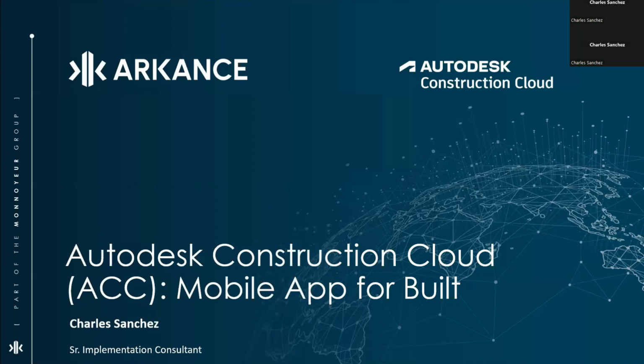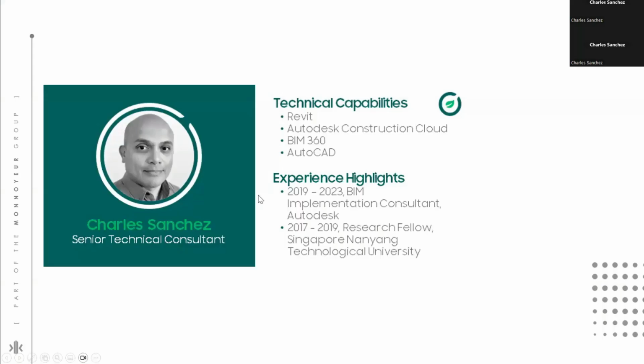The one that everyone knows is the module of Build. The Docs, which is the first module. We're going to focus on the module of Build. Now, Build is a module, and we are going to use Build in the mobile app. That means that when we open the Autodesk Construction Cloud tool, we're going to use it in the mobile app. I'll explain that in a moment. First, I'm going to explain a couple of things that are for reference.